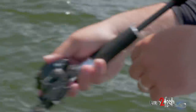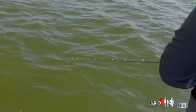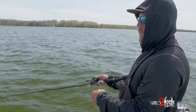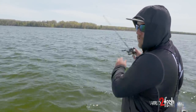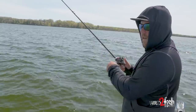One thing I like to do when working a jerkbait — you get a little bit more range of motion when you're pulling the rod from the side of your body rather than straight down toward the boat. You're going to run out of room pulling it straight down. If you pull it to the side, you feel a fish grab it and need to keep it moving — you've got way more space. You can come all the way around your body if you have to. Also, if one slack-lines it, you've got that whole body motion to get a good hook set.